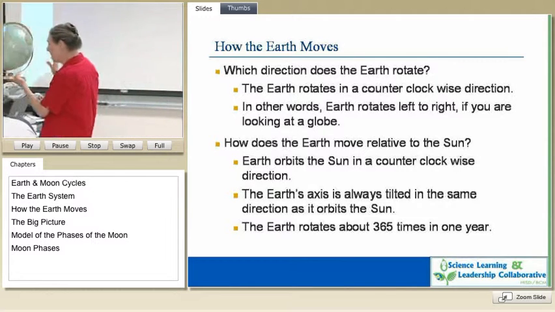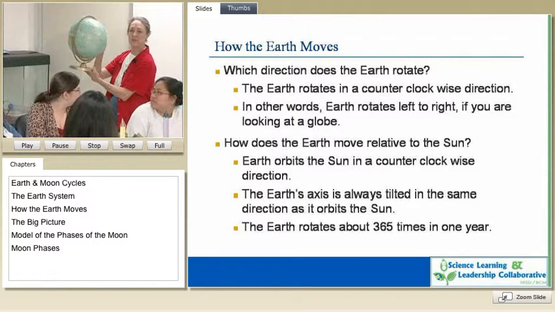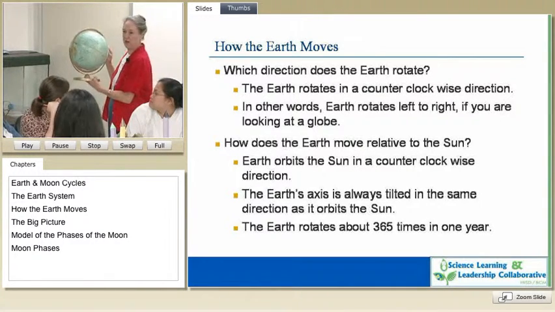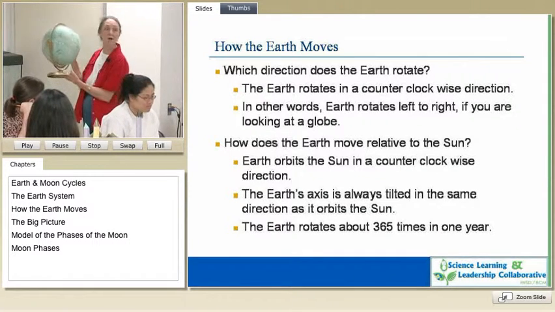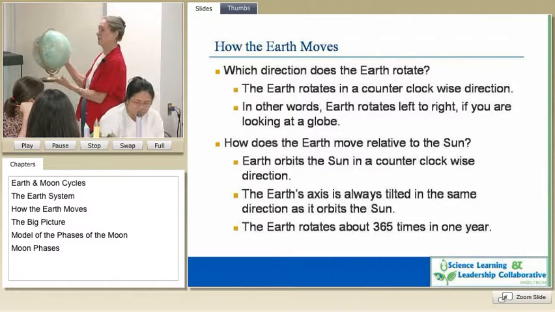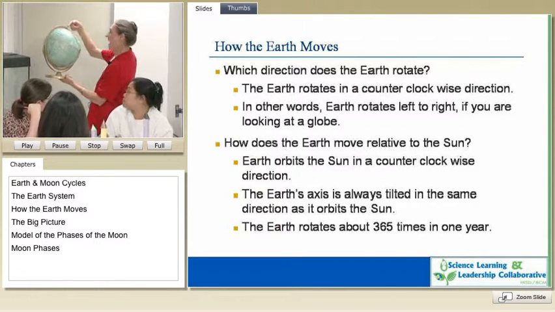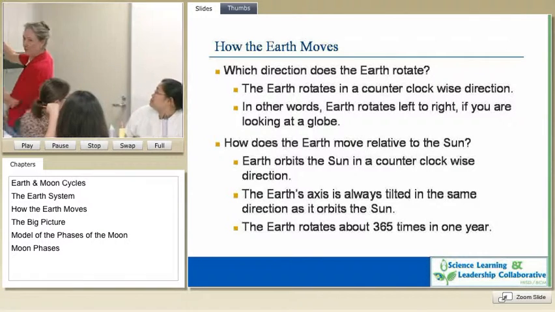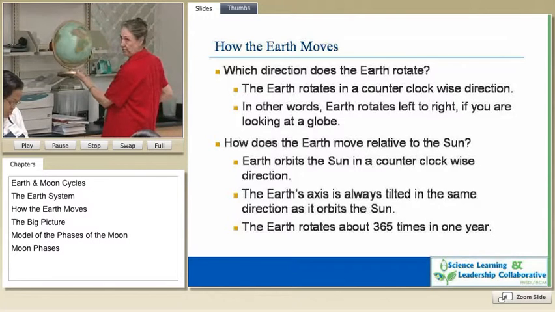Now, if I wanted to go over here, can I change the tilt of the Earth? And at this point, if you had a gyroscope, that's when I'd haul out the gyroscope in my classroom, and I'd set that thing to spinning, and I'd see how easily or how difficult it was to change the position of the axis. You can't. Well, you can, but the Earth can't, all right? So this axis is always going to stay pointing in that direction. It doesn't make any difference where I go, all right? So over here, the axis is pointing that way. It is turning this way.